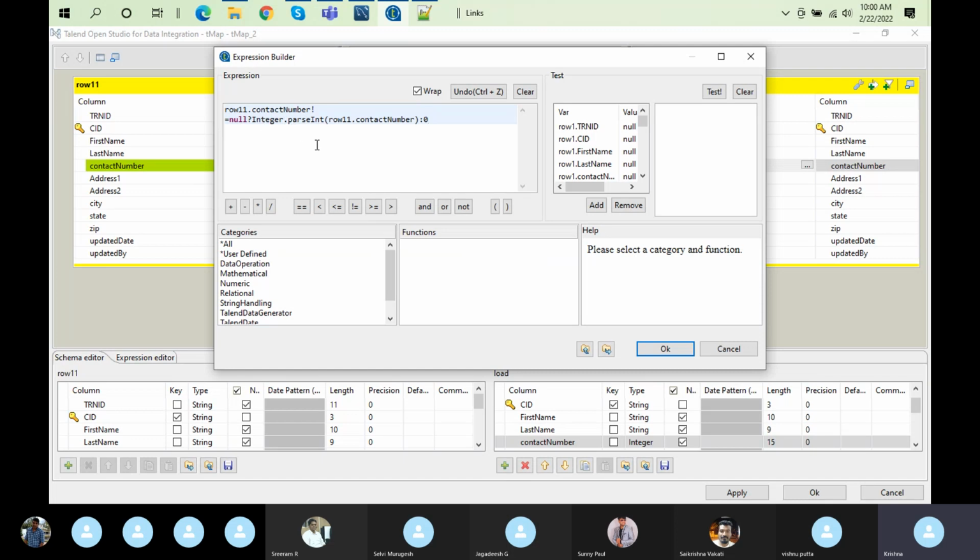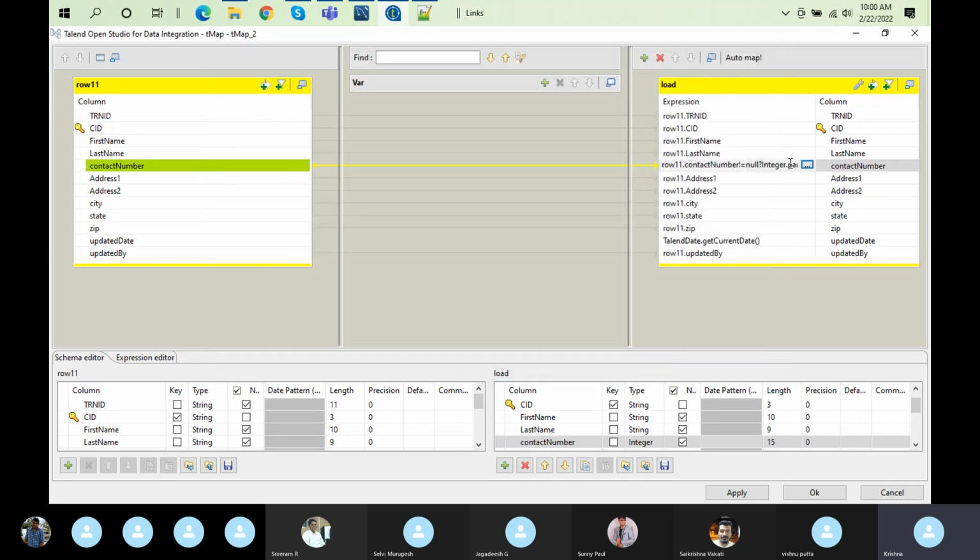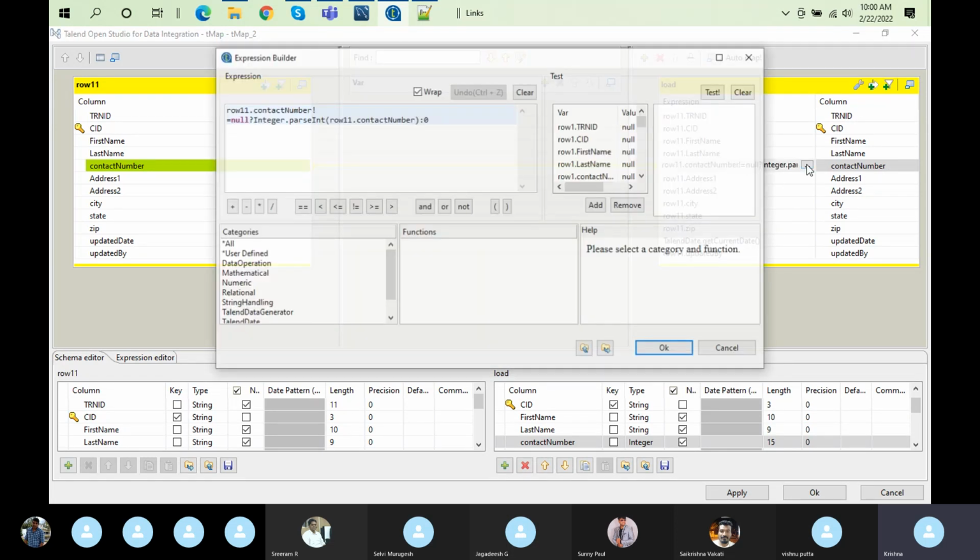I'm trying to convert using the Java method which is available in the integer type class, the parse int. The contact number is a string coming from source, and I'm trying to convert it to an integer. So Integer is a class, and under that we have parse int as a method. I'm just using that same. I'll copy paste for zip code also.